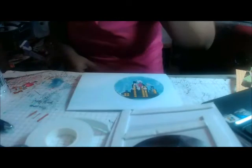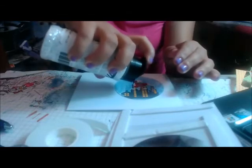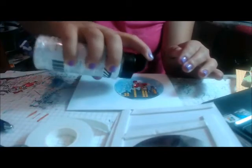All right, and then the last, actually not the last, I'm going to put 2 more things in there. So I've got, this is my handy-dandy little craft lock thing, and I've got some bigger red ones, so I'm going to put that in there. And then this is probably going to get messy, but that's okay. I found this Heidi Swapp Marquee Love Chunky Glitter, and it was only $2.99 because it was on sale at Michael's. So I went ahead and picked that up, and I'm gonna put this down here, and it's getting everywhere, but it'll all get shaken off, so it's all good.